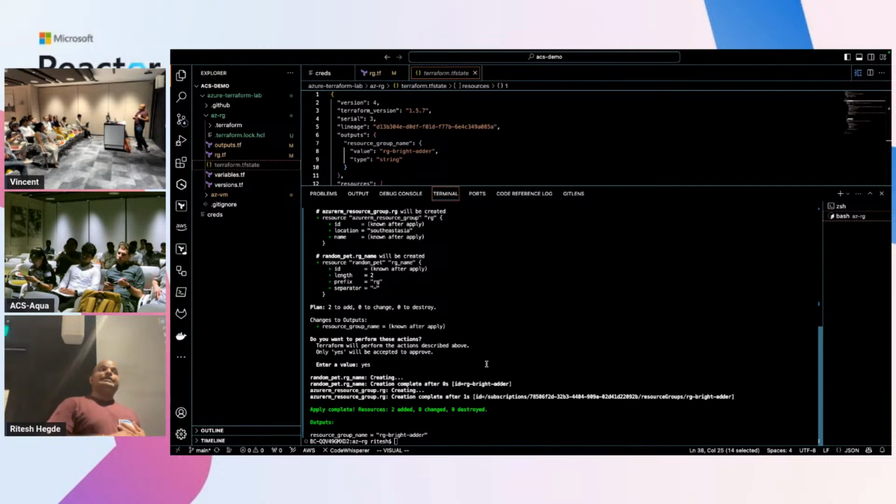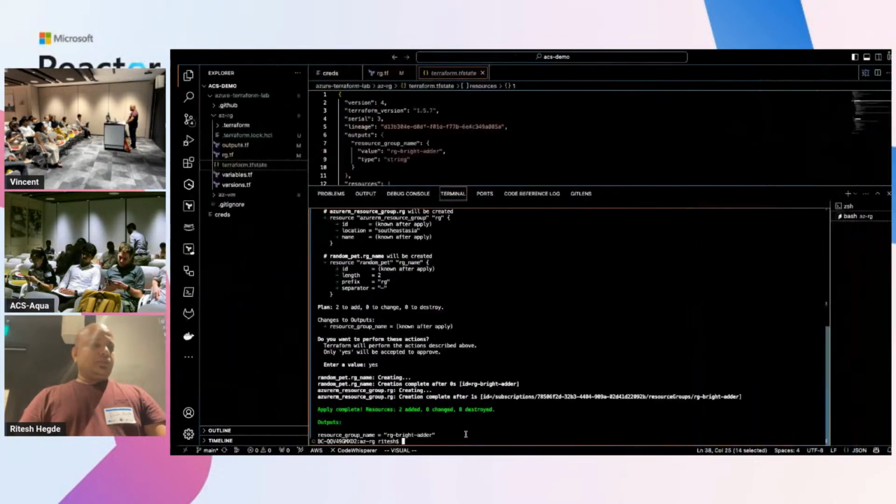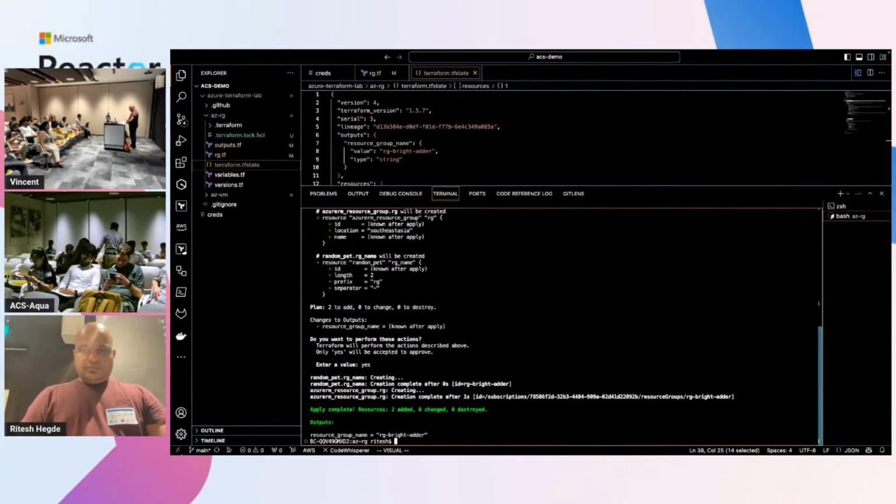So it will understand it does not need to take any action wherein it needs to create or delete. It just has to rename, that it moves from RG to RG1. Okay. So far so good.